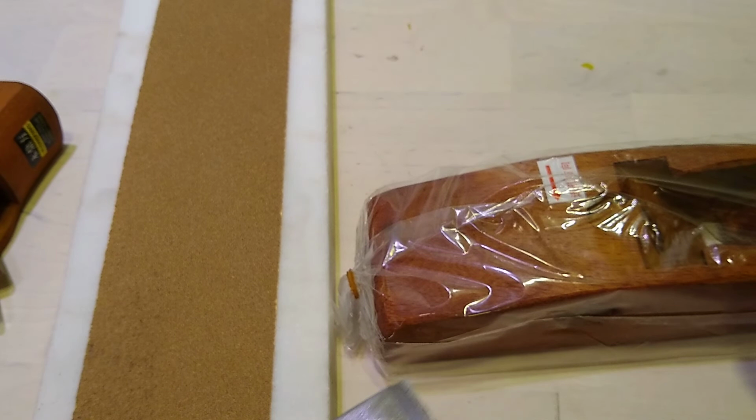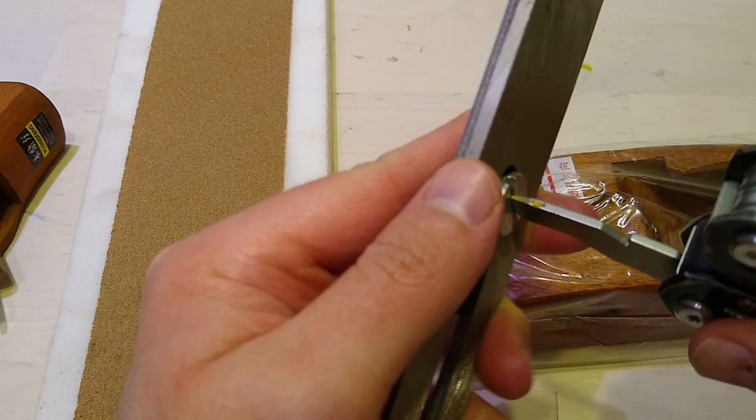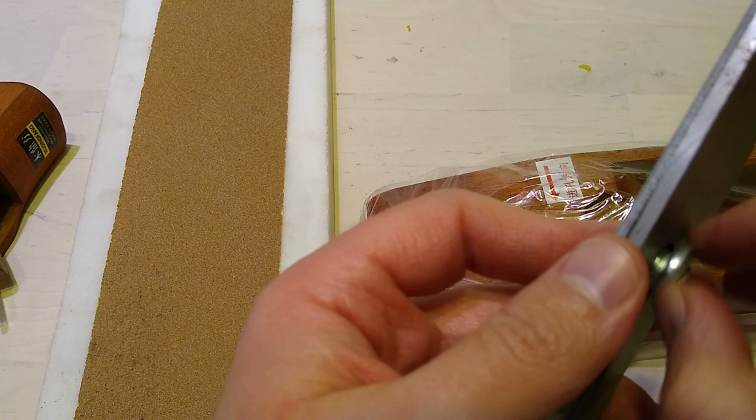Let's go take a look at that. Get out the Gerber. So we've got a screw here. So we've got a chip breaker. There we go. Okay. It does indeed need a pretty beefy screw here. Pretty beefy.